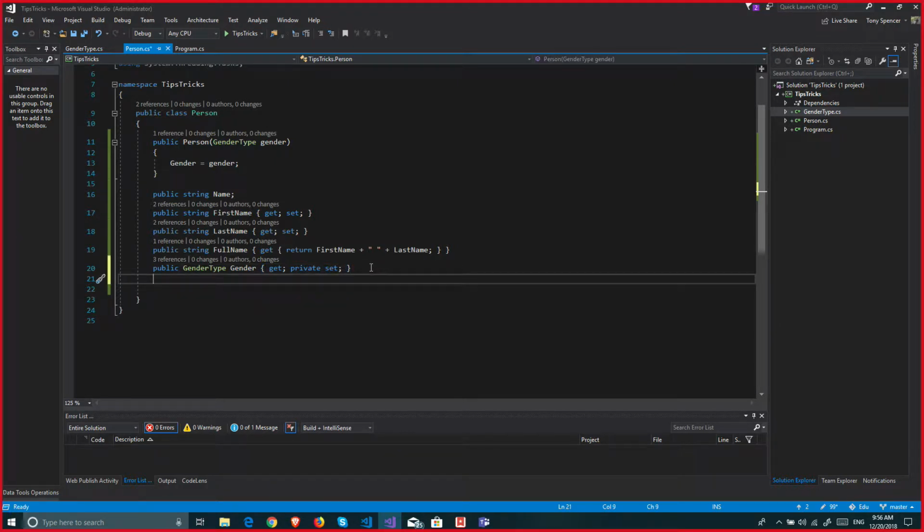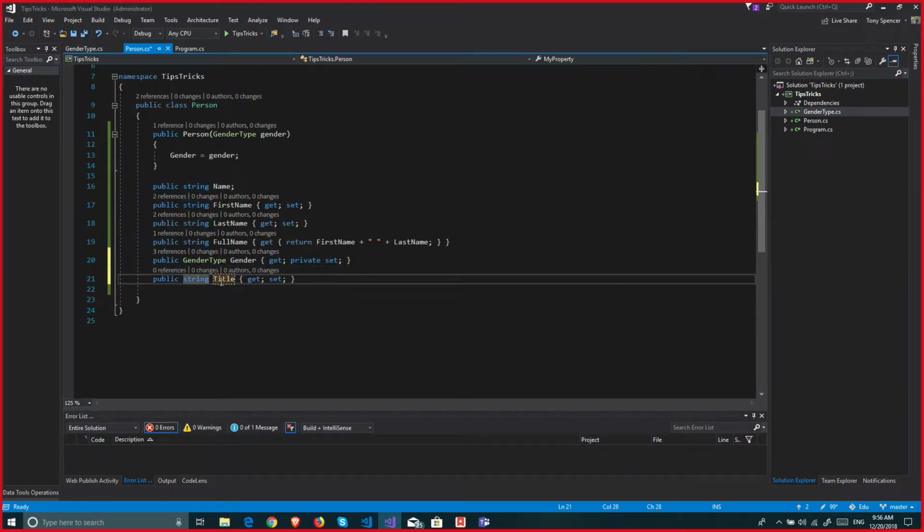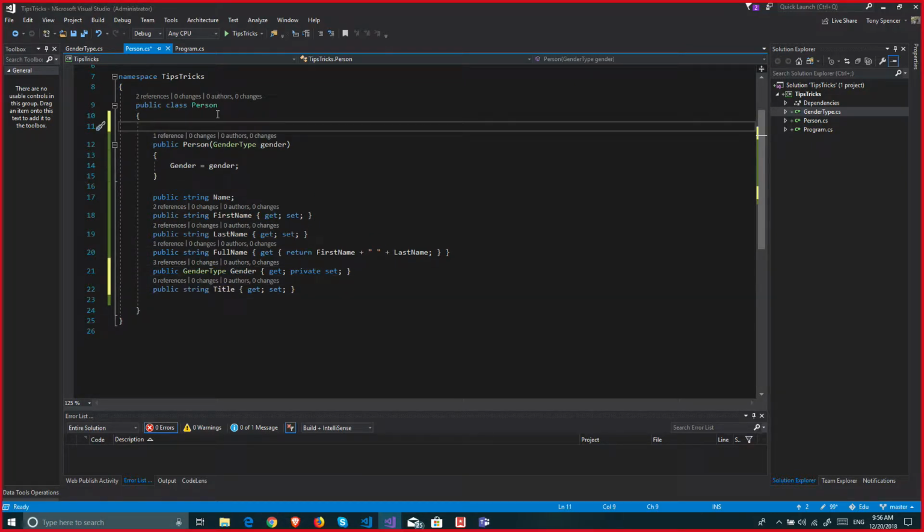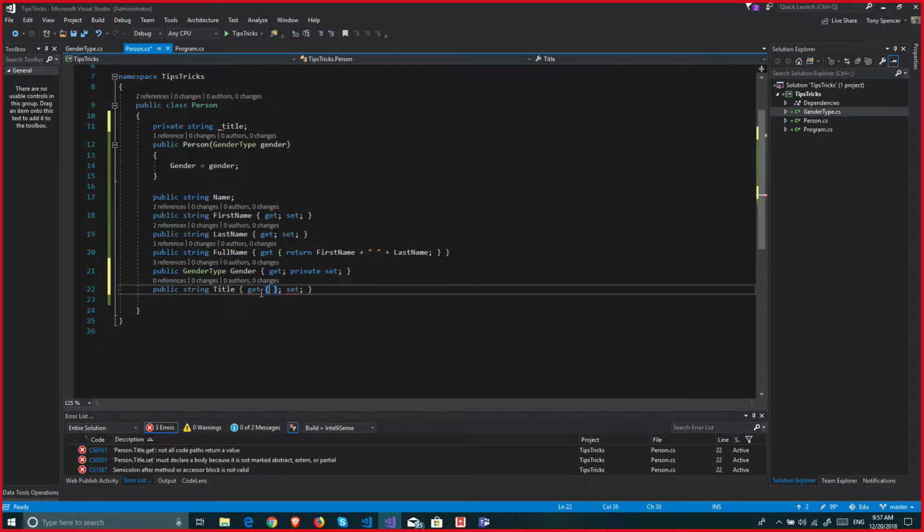Now let's look at one other type of property. I don't know what to call this other than the full property. I'm going to create one called title, and I'm going to put a backing variable behind this. With a backing variable, this is the fully implemented version of a property. This is what's really happening under the covers when you do an auto-implemented property with just a get and set. The compiler is automatically creating a backing variable for you. The nice thing about auto-implemented properties is that they're more concise and you don't have to go through and create all this.